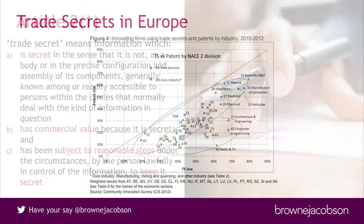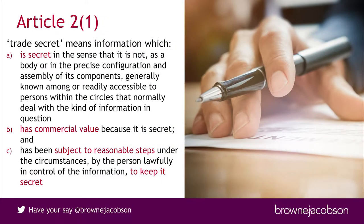Moving on to the definition: Article 2.1 of the directive explains what a trade secret is — something which is secret, which has commercial value, and which has been subject to reasonable steps to keep it secret. This definition is quite similar to the one from the TRIPS agreement, Article 39.2, which is itself similar to the definition under the US Uniform Trade Secrets Act — more of a narrower US-TRIPS focus. English confidentiality law has a broader definition: it doesn't require information to have commercial value, and there isn't an explicit requirement for reasonable steps to keep information secret — it can be a factor but it's not a headline requirement.